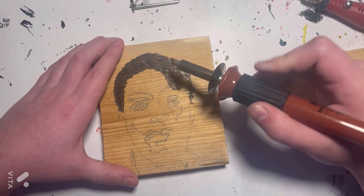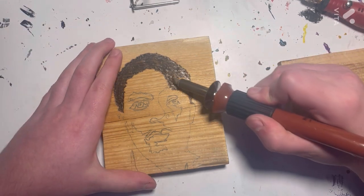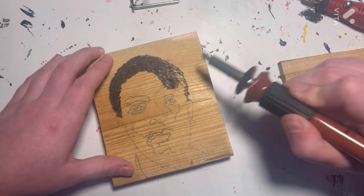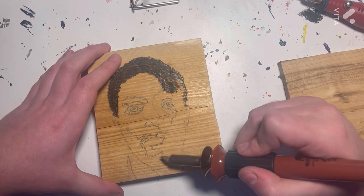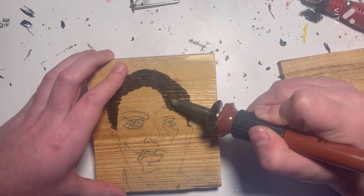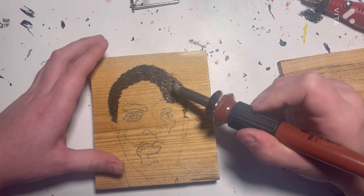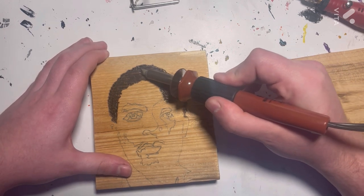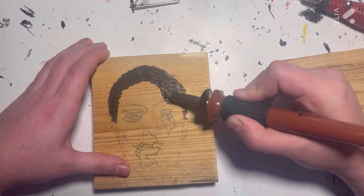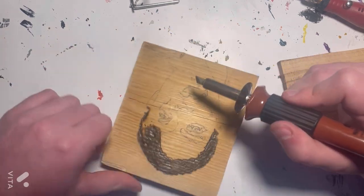Whenever you do these silhouettes, one side will be a lot more shadowed than the other. It's like half and half. Now to get the reference for these, there are pictures you can look up on Google, like blank person silhouette or whatever, but for this I just found a regular picture of them, and then just bumped up the contrast a little bit and then drew the shadows on this piece of wood. Now I'm burning it.